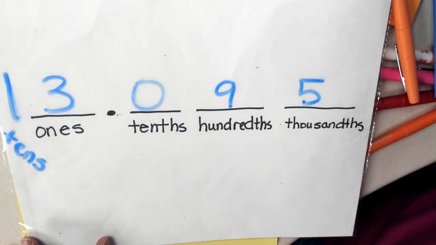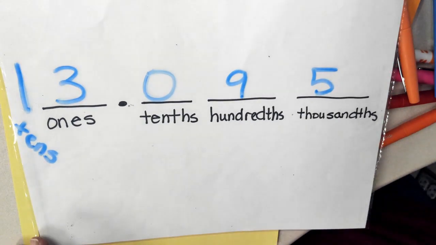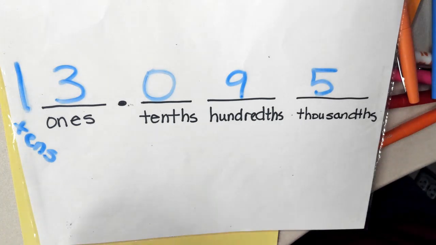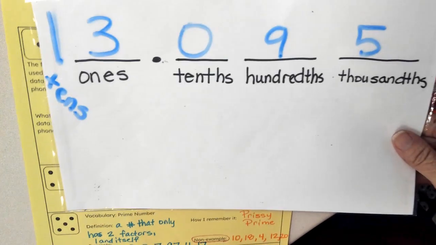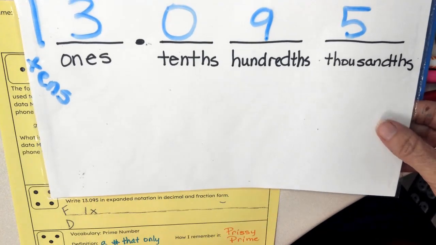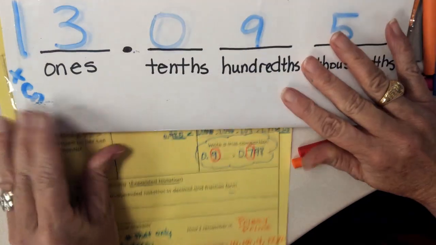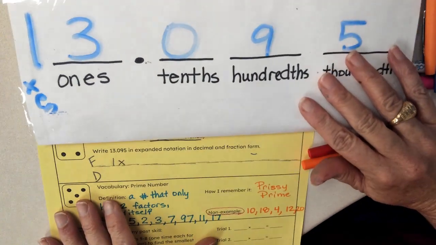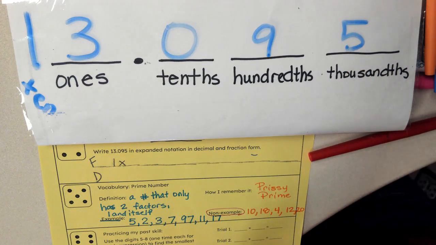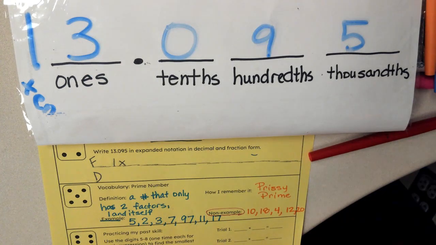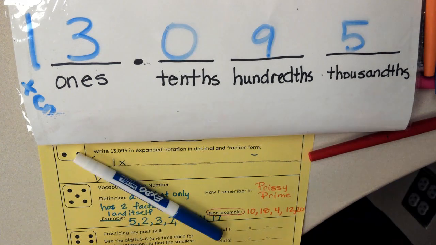So having this in front of me is going to help me decompose that number, right? Now that I've got it decomposed, I'm going to see if I can get all of it in here. Let's see if I can bend this just a little bit. There we go. Just like that. Okay, now we're ready. So what I'd like you to do is see if you can stretch this number out on your own, and then let's check each other's work.